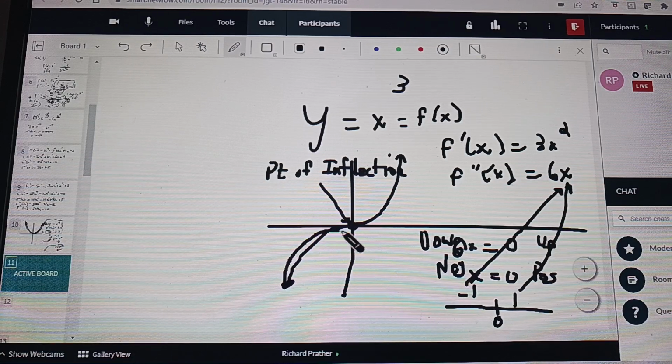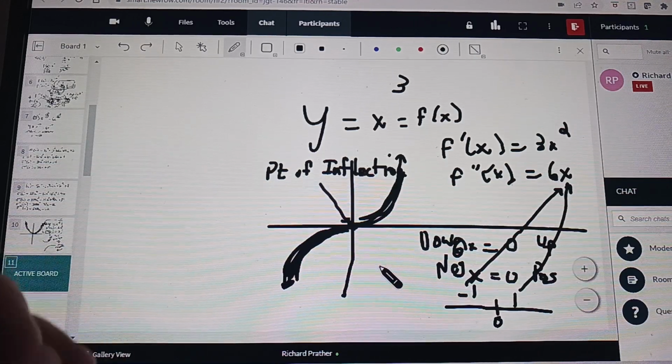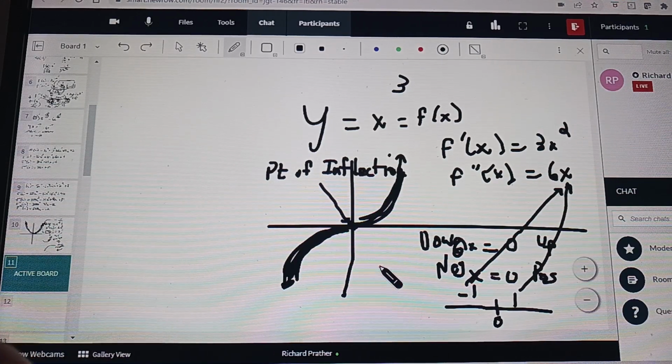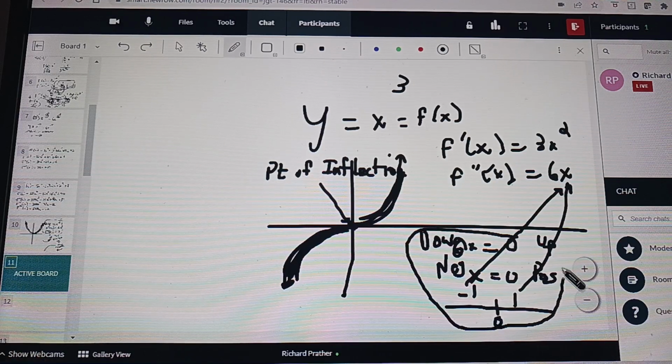It's concave downward, a downward curvature, everything on the left of 0. But then it switches to concave up, everything to the right of 0. That is a point of inflection right there. And the process of doing this is very similar to the process of finding local max and min when you're working with the first derivative. If you do this little process right here on a second derivative, then you're checking for inflection points. But the procedure is identical to when you're doing it on the first derivative and you're looking for relative maxes and mins.